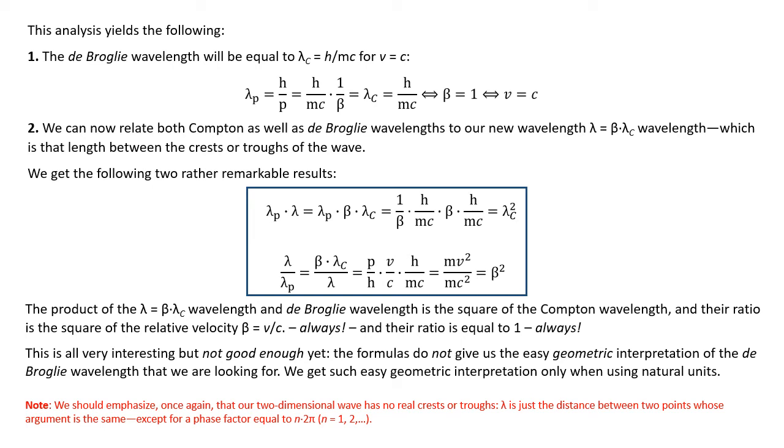So lambda is again beta times the Compton wavelength divided by lambda_p. I forgot a subscript there. Sorry for that. Then you do the substitutions, because the de Broglie wavelength we can substitute again by h divided by p. Because we have it in the denominator, it's p divided by h, and then beta is v over c, and my Compton wavelength is h divided by mc. The momentum is, of course, the mass times the classical velocity. So I get mv squared divided by mc squared, because my two h's cancel out. My m cancels out in the numerator and denominator, and I get v squared divided by c squared, which is beta squared.